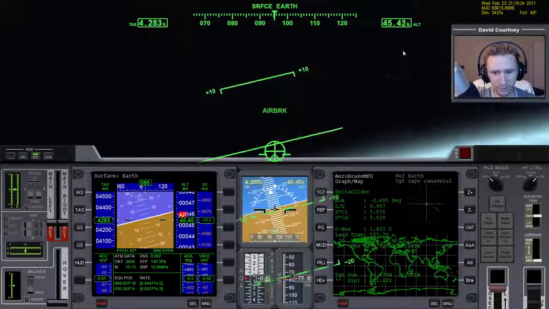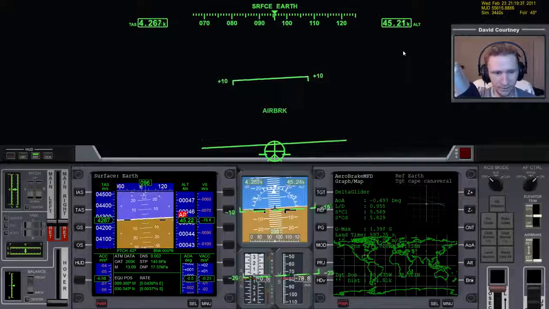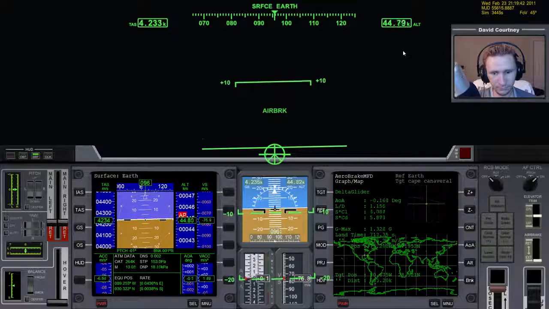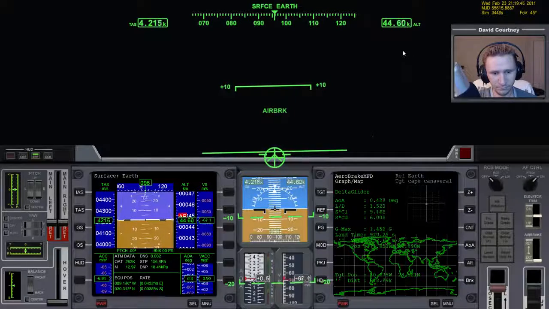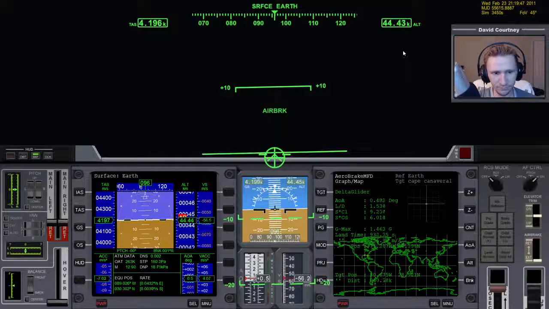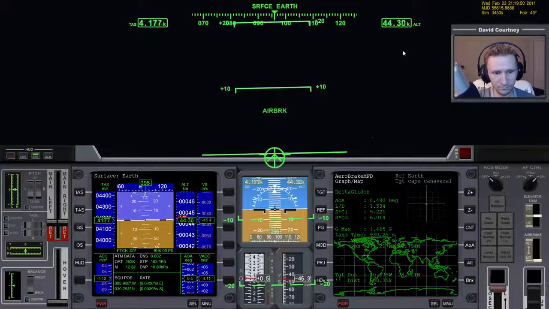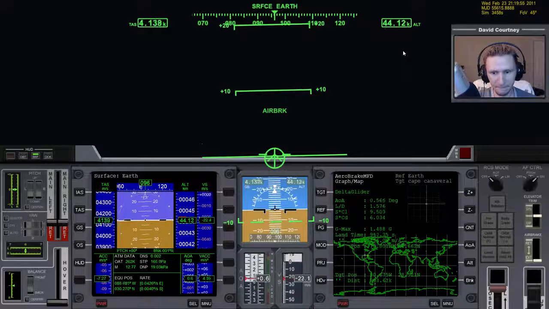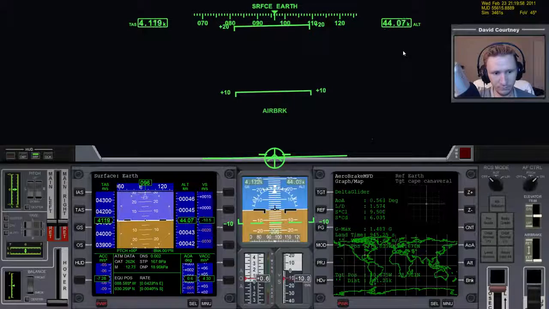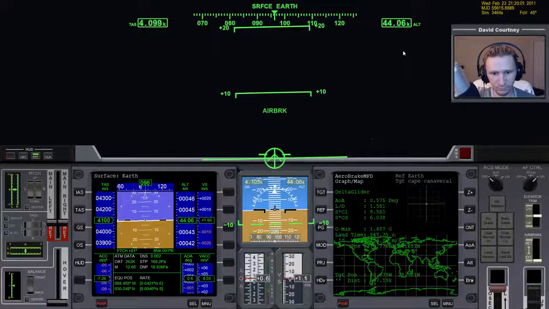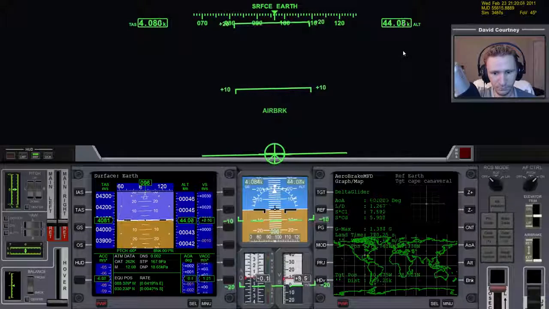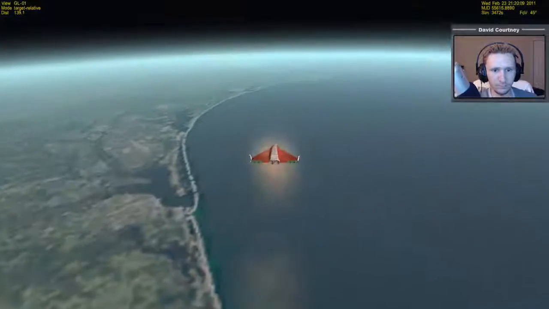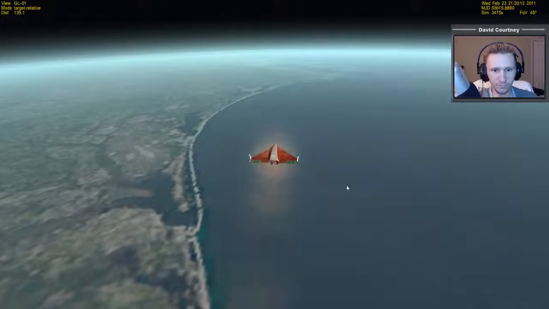Watch my dynamic pressure, it's climbing. So let me go back to kind of a level attitude here and zero out the vertical speed. And we're almost home.